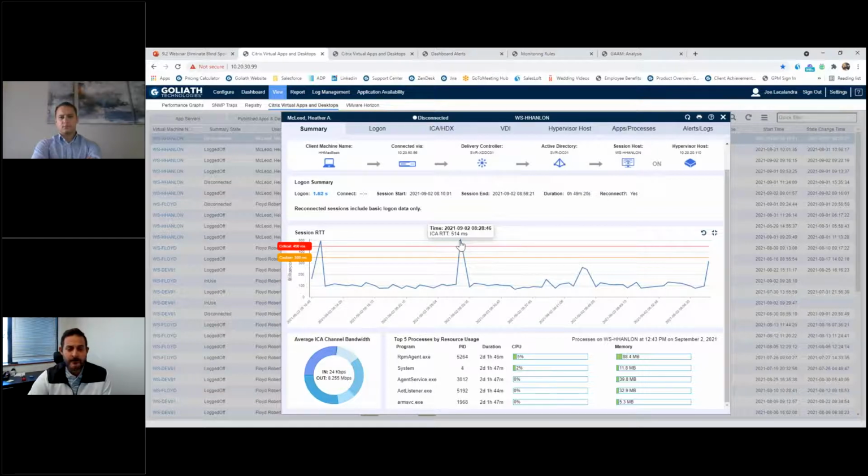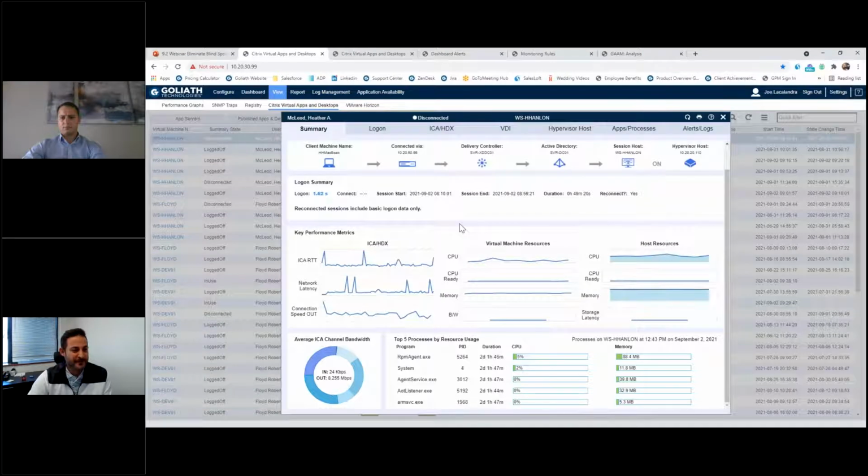And this is all new data to them, because with their current tools, they were not able to go back historically and see exactly what points the user was having a problem. They were only able to see real-time data points, which can be very helpful, but when it comes to troubleshooting, you need the full picture.